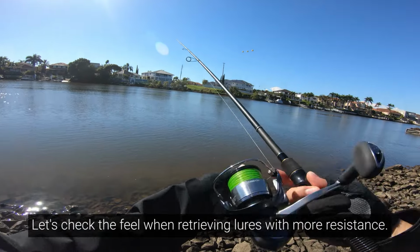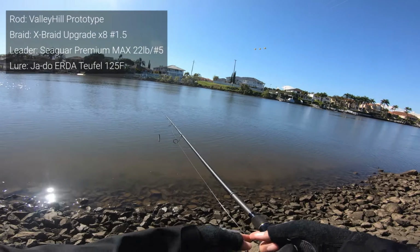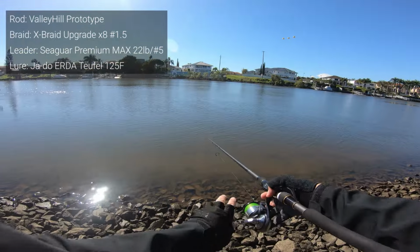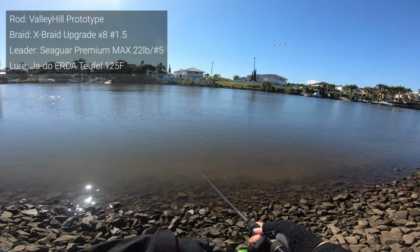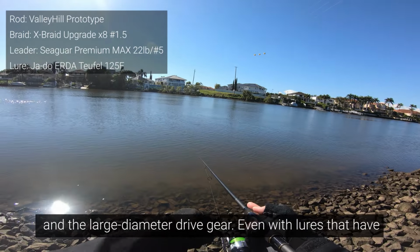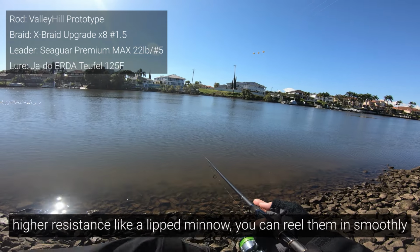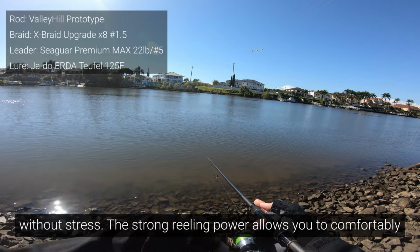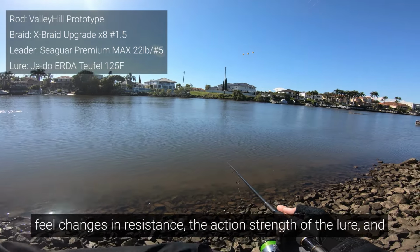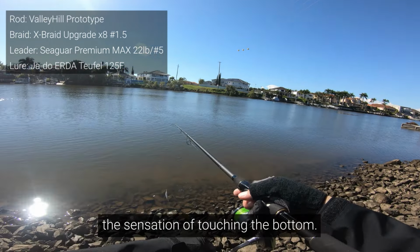Let's check the feel when retrieving lures with more resistance. As expected, I strongly feel the benefits of the monocoque body and the large diameter drive gear. Even with lures that have higher resistance like a lipped minnow, you can reel them in smoothly without stress. The strong reeling power allows you to comfortably feel changes in resistance, the action strength of the lure, and the sensation of touching the bottom.